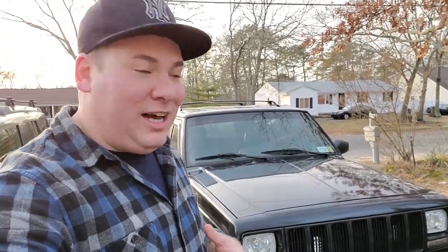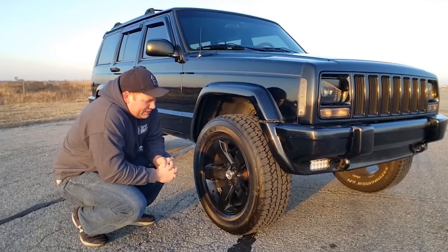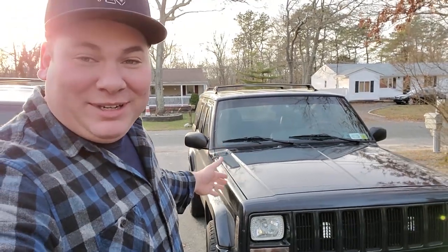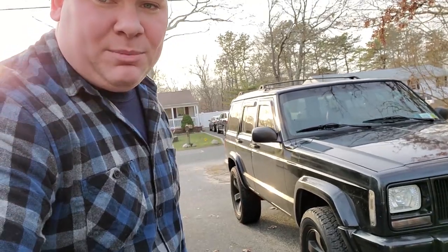It's the only place where you can make a family out of strangers bonding in Jeeps. Good to see you. And also a place where you can get your life threatened for having 18-inch wheels on a Jeep XJ, wrapped in 265/60/18s. So here we have Black Beauty — this is the flagship of the Project Dan H fleet. It is the cleanest XJ I have seen. I get a lot of grief because it looks stock from a glance, but it's really not.